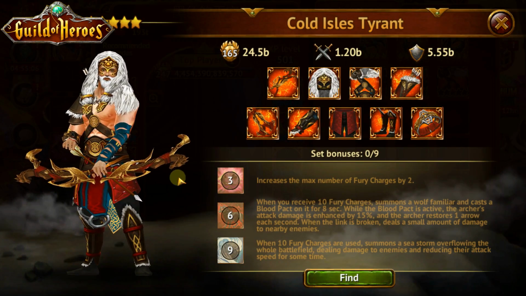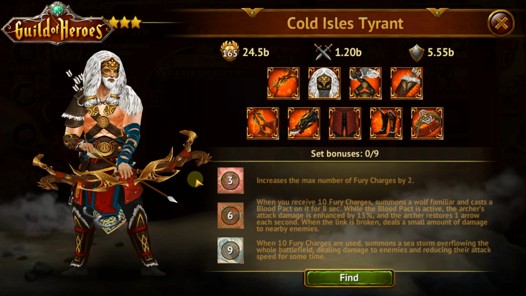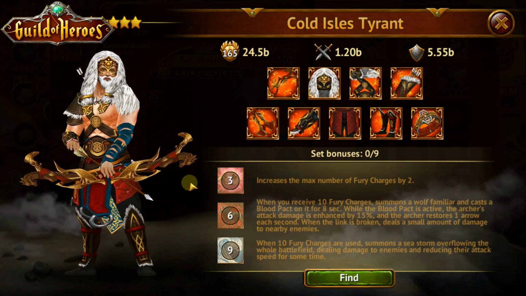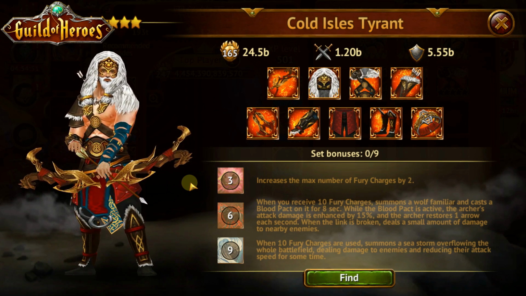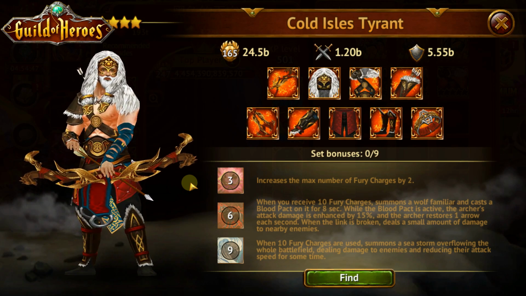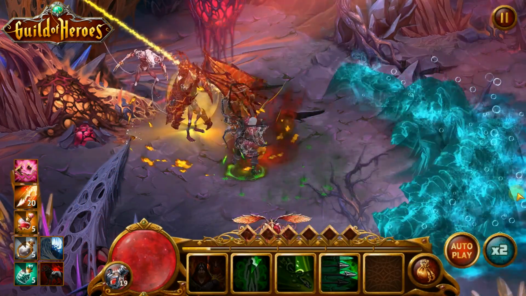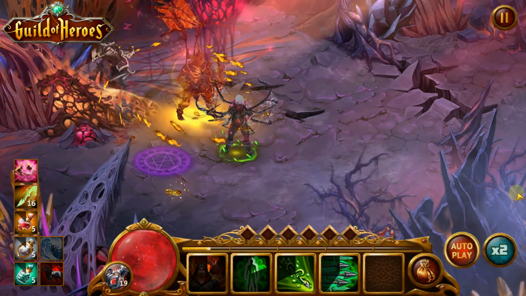Archer set, the Tyrant of the Cold Isles. Its 6 pieces summon a wolf that creates a Blood Pact. It increases damage and replenishment of arrows. When the link of the pact is broken, like for a warrior, it deals damage. For 9 pieces of the set, we get a wave that deals damage and creates a slowdown. We see the effect in the video. I guess I love Tolkien too much. I visually like the effects of a warrior more.